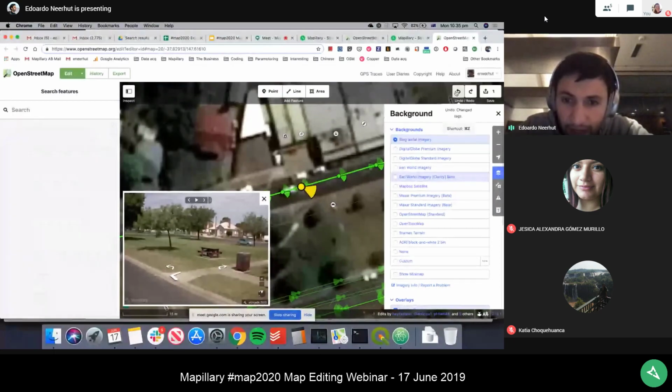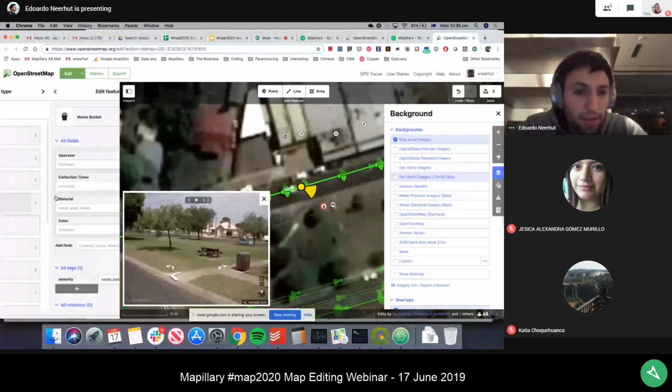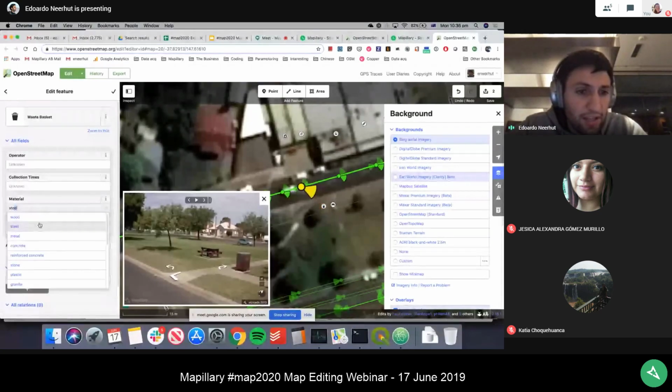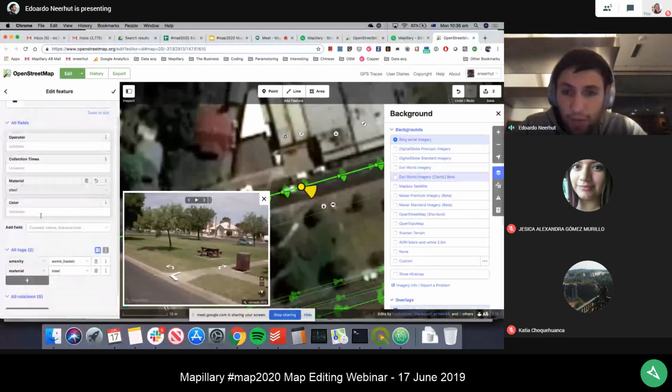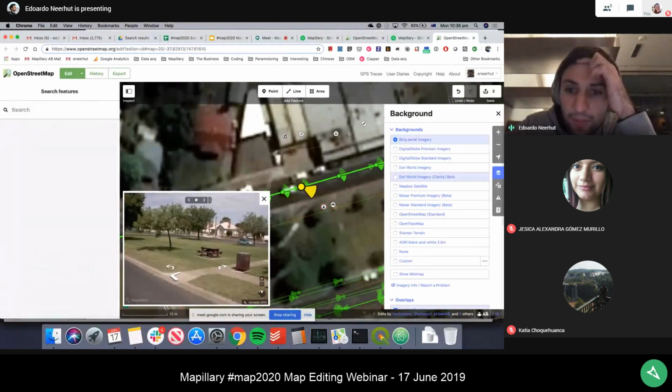We know there's also a bin right next to it as well. So we can go point again, add the bin, which is called a waste basket in OpenStreetMap. Looks like it's made of steel. We don't know the collection times, so I might just add it like that, and that'll appear on different apps that people use. And we can save that.